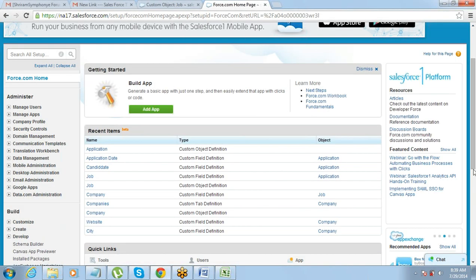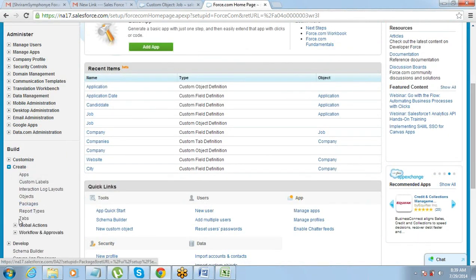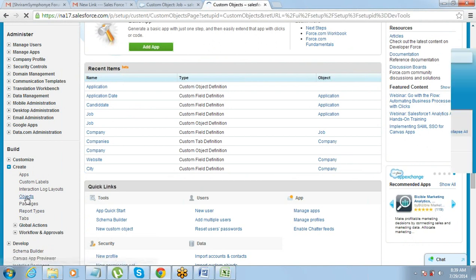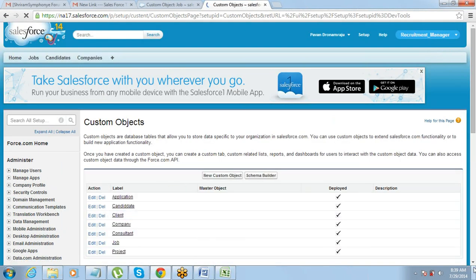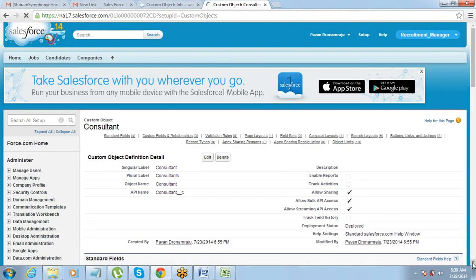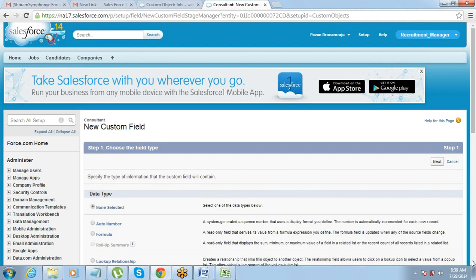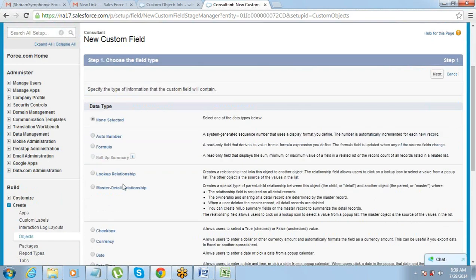It's very simple. If you go to this field type, you'll be able to see the difference between the lookup and the master detail. It will show it to you there. So go to any object and just click on new custom field. Okay, so these are the two relationship field types, right? We have been selecting the first one. I told you we will understand the next one, the master detail relationship, a little later.